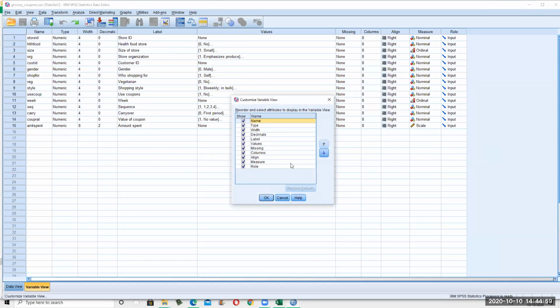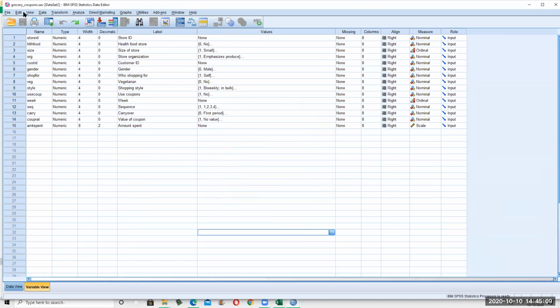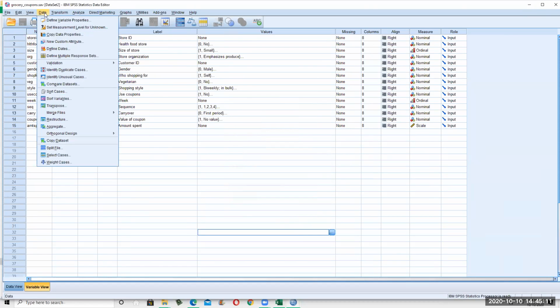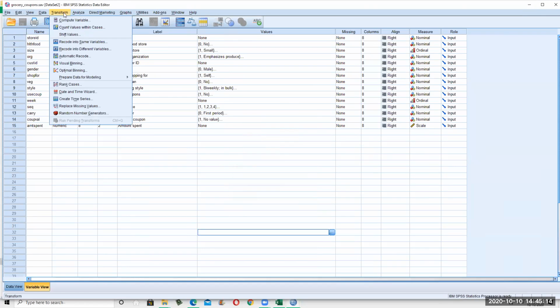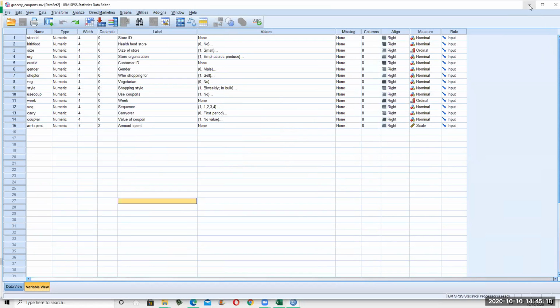In a customized variable view, here it is about how we see name, type, width. If I want to make it above or below, how I can arrange it. This depends on me, depends on your preferences. One of the most important variables that I want to share with you will be with this.